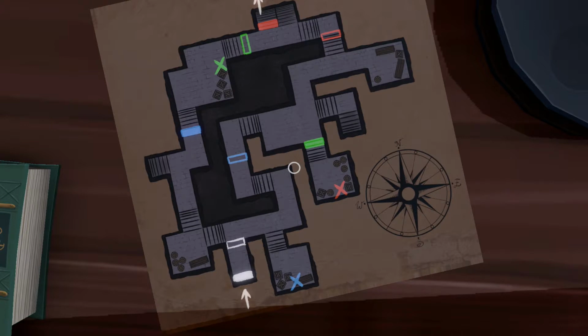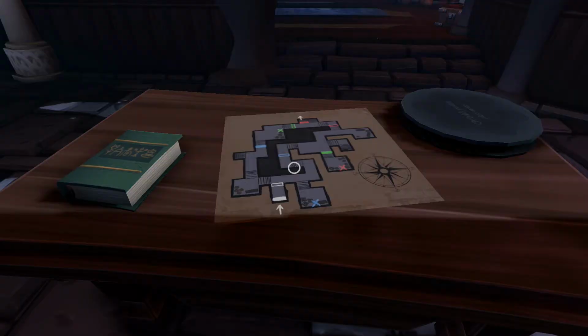I think we have a problem. Did you pull the blue one again? What do you mean? Did you pull the blue lever again? Or have you not touched it since last time? Because you can go around in the other door, and then you can go back out that blue one, and then you can pull the blue one. Okay, go with the blue lever, yeah? And I'll help you, okay? Then we'll do it. I know.